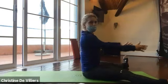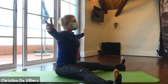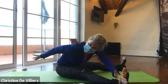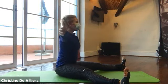Now open the legs. That's it. Put the ring down, lengthen up through the spine. Inhale to rotate, thumb down at the back. Exhale, head down to the knee, hand on the outside of the ankle. Inhale to stack the spine, lift the thumb, and bring it to the front.